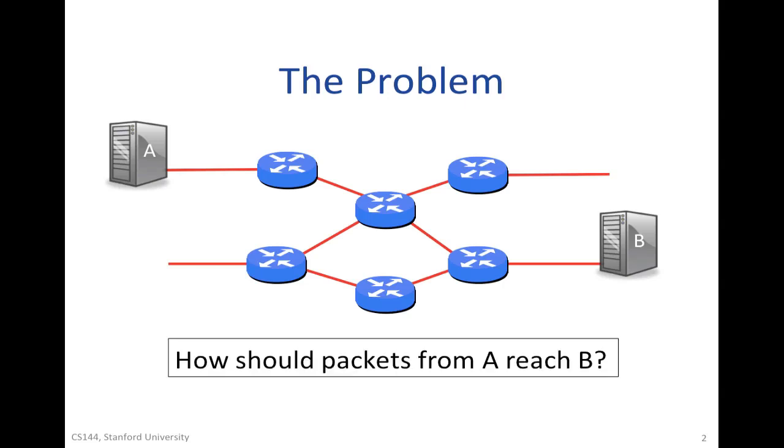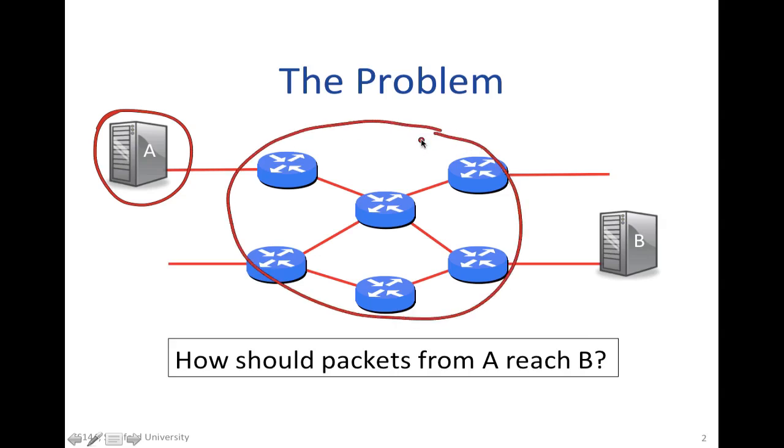The basic problem that we're trying to solve when routing packets is how should packets be routed from A to B? Should the path be picked by the end host A over here, by the network in the middle, or by some other entity? So what path should they pick, and what are the most important metrics for them to consider? Should they take the shortest path, the least congested path, a randomly picked path, the safest and most reliable path?